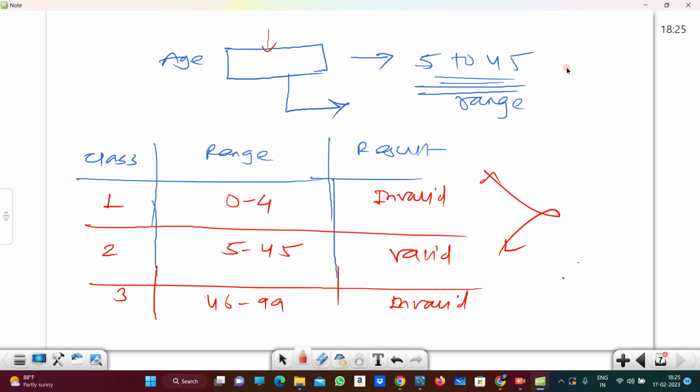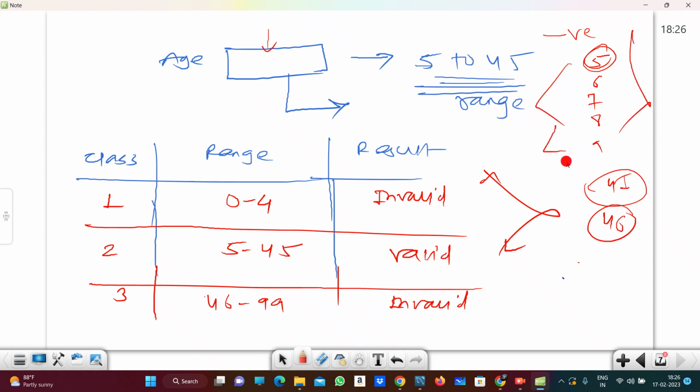Normally, suppose we check this in the normal way, we have to put 5, then 6, then 7, 8, 9 up to 45, and before 5 we can take negative values as well. And we also have to check 46. So this is a time consuming process, right?